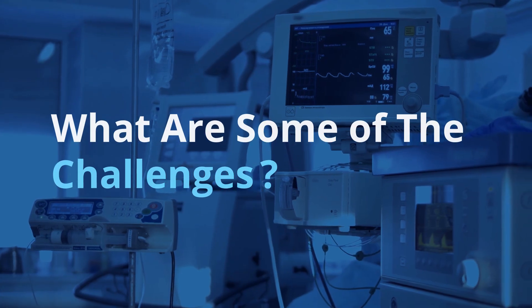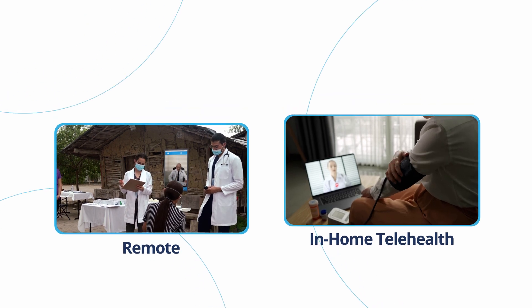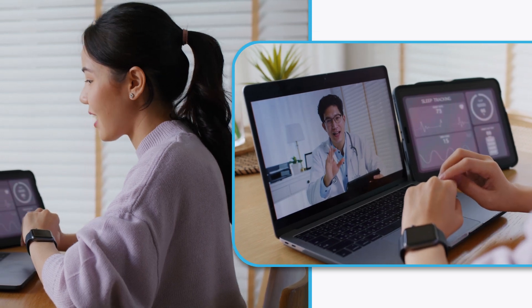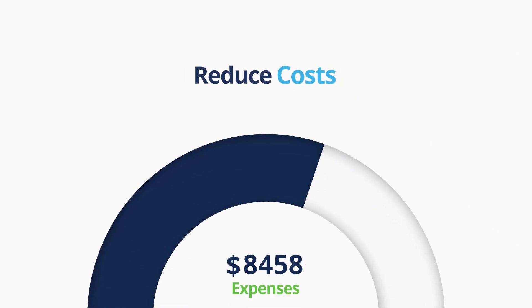What are some of the challenges medical device makers need to address? The demand for remote and in-home telehealth services has grown significantly. Hospitals, clinics and other medical providers are requiring more telehealth device solutions to help limit the spread of infectious diseases, to expand coverage to medically underserved populations and to significantly reduce costs.